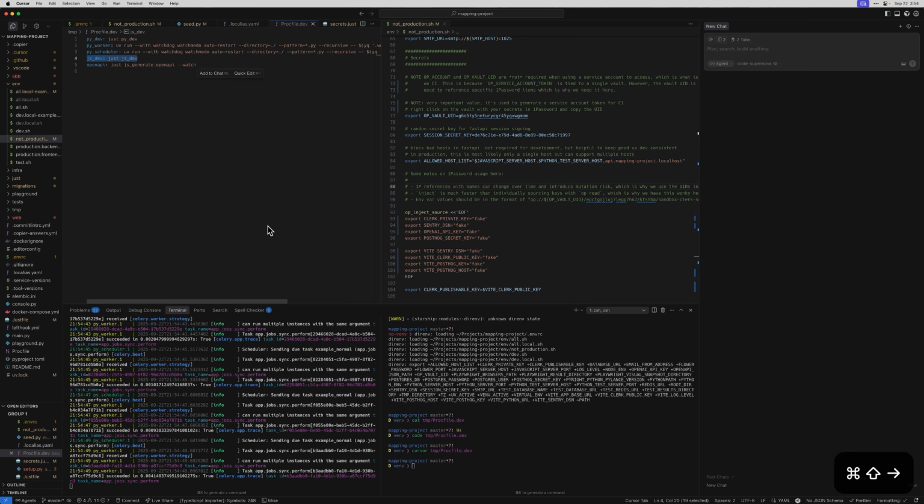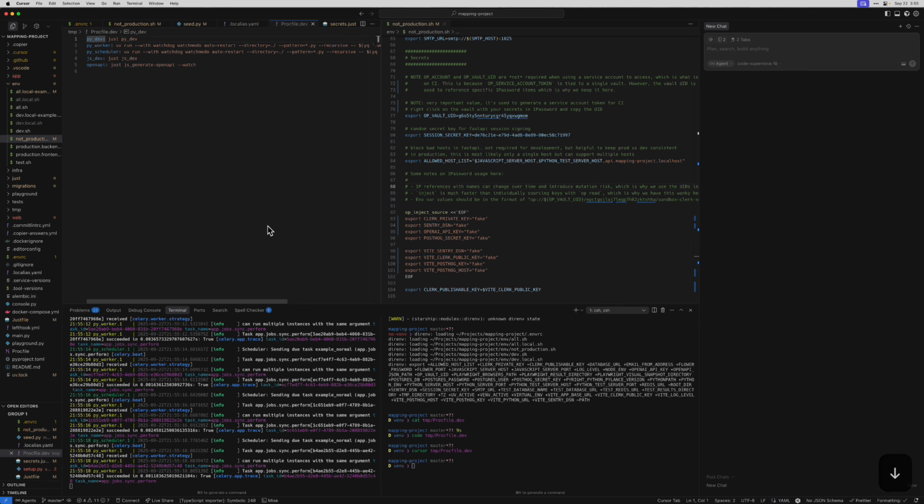We also have the JavaScript server. The JavaScript in this application is all an SPA, so it gets bundled into the Python container and then served up through FastAPI. But for development, we live reload everything. And then there's this generate OpenAPI, which takes the Python API spec and generates a TypeScript library for it, which is pretty cool, but it needs to run as a separate process and auto-generate.